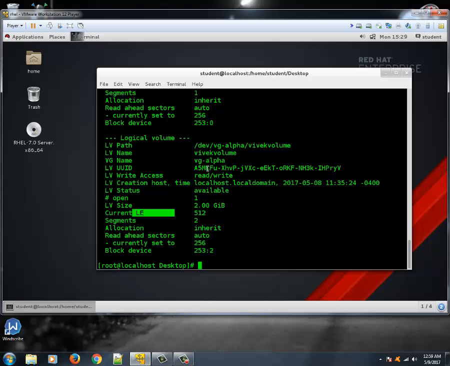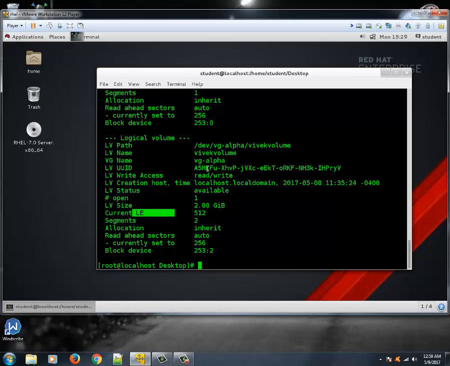Because suppose you have some files stored in that volume group or logical volume, and if you reduce the volume, the size you have reduced to might be lesser than the total size of the files on that disk. So total files are, suppose, 3 GB and you are reducing the size to 2.5 GB. Definitely some data loss will be there.